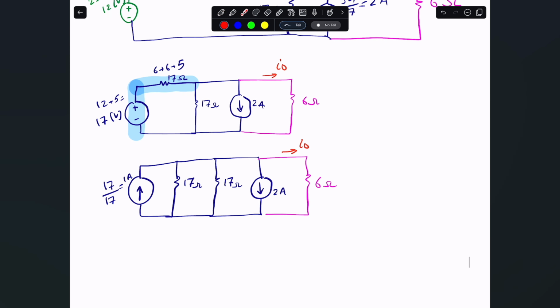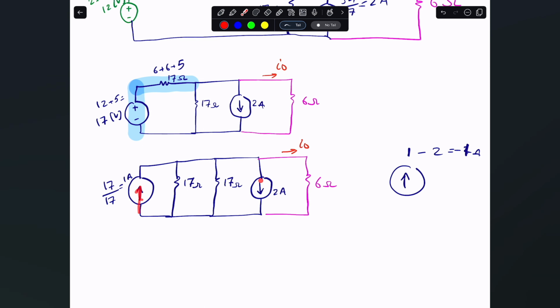And now we can combine certain things. For example, these 2 resistors are in parallel, and this source and this source are in parallel, so we can add them. So let me add the sources. One is going upwards, that is 1 amp, and one is going downwards. Depending on how you want to do that, you can sum them into a source that is that way. If this is the case, 1 is in the same direction, and then the 2 is in the opposite direction, so I have to subtract it, and we'll get a negative 1 amp. Negative 1 amp means my assumption was wrong to put it at the top.